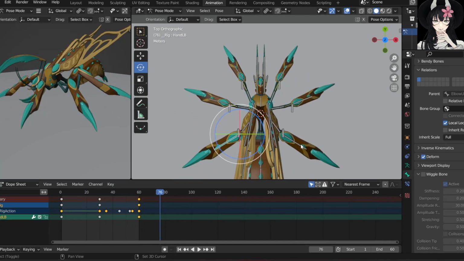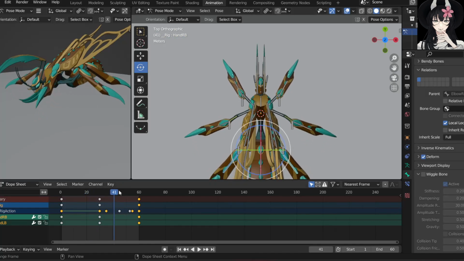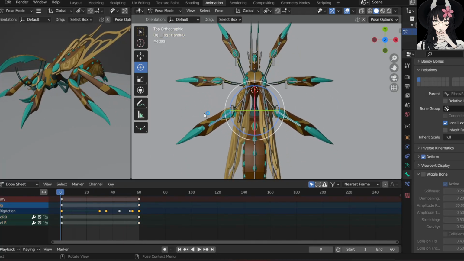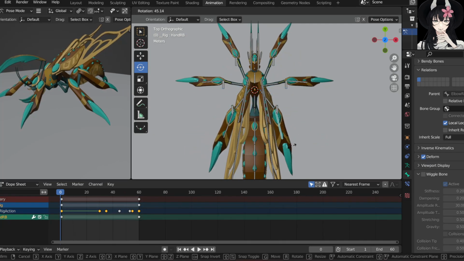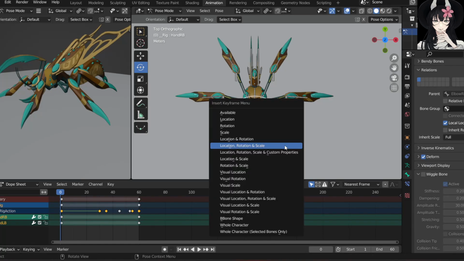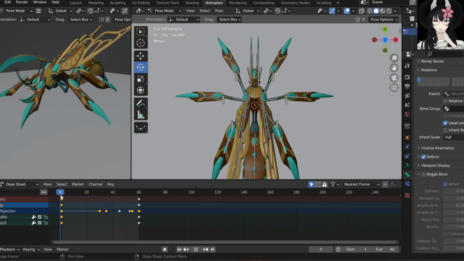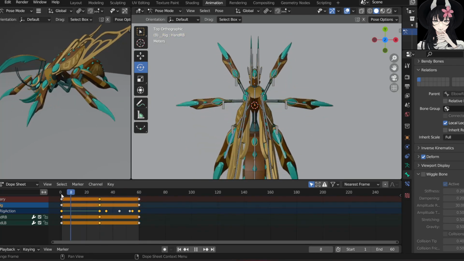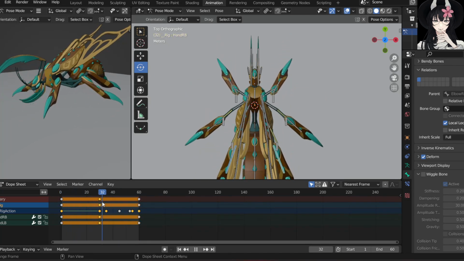But for the back legs, make sure they're facing back, and the front legs are facing as far forward as possible, since only the middle legs do that rotation. And basically just do the flicks.